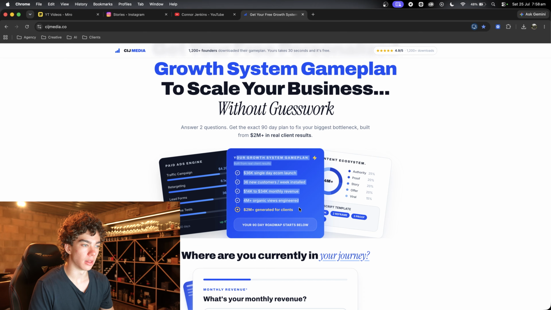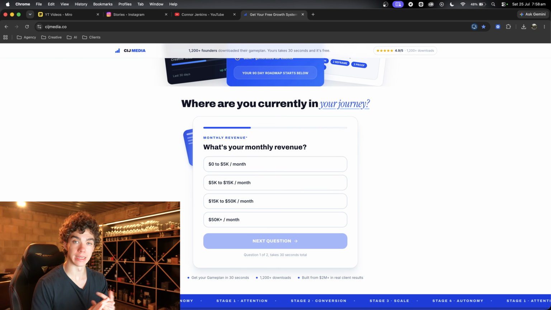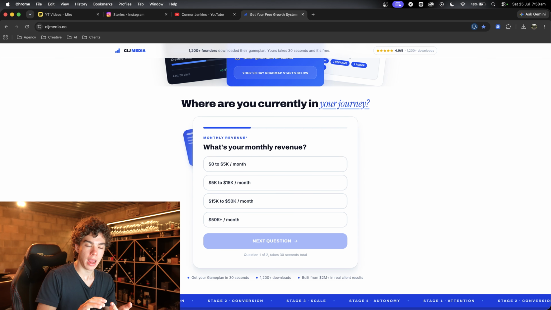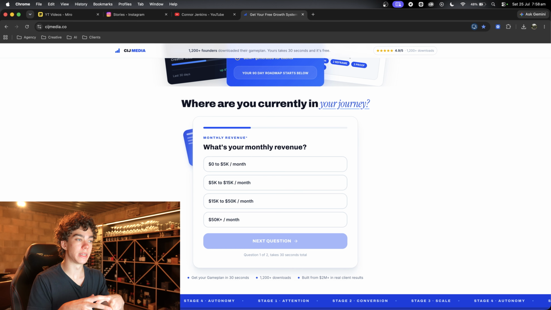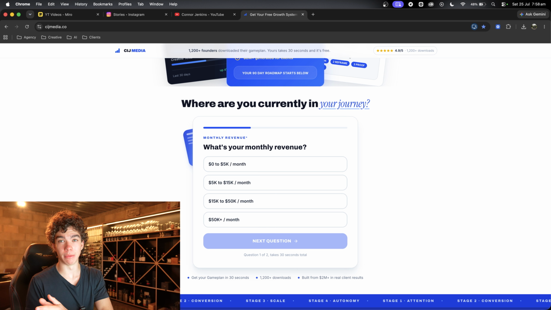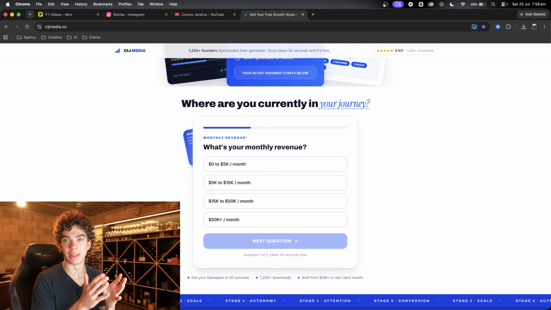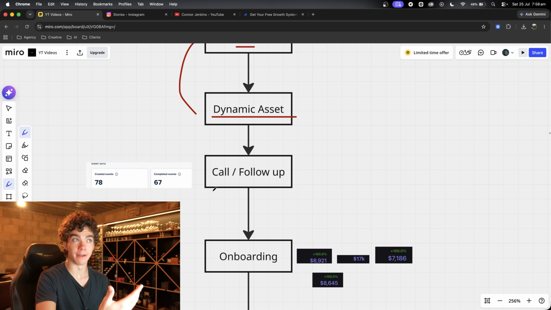And then we have client results on the front page. It's just a simple quiz funnel where we figure out exactly where you're at in your monthly revenue and what your bottleneck is. Then we build a custom PDF breaking down that problem using actual data from clients with that same problem at that same monthly revenue mark, to work back and give you everything you need to solve it, right? Then after filling out that form, they're directed to book in a call or download the PDF, right? And if we hop on the call, that's perfect. We did 78 calls in the last month.